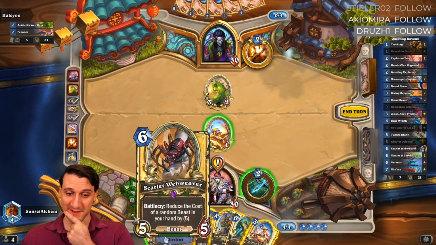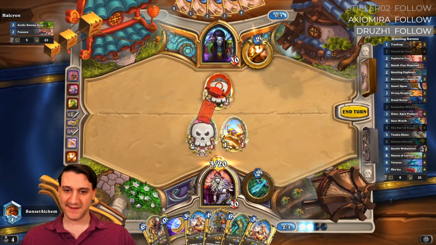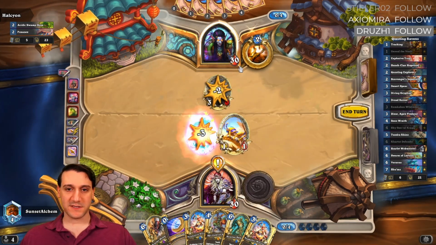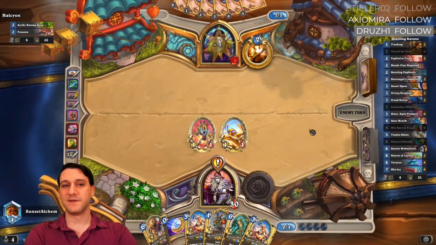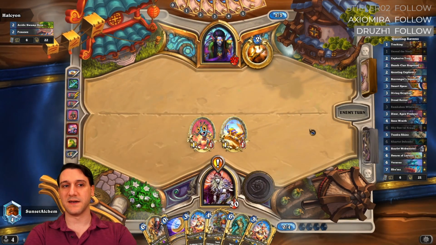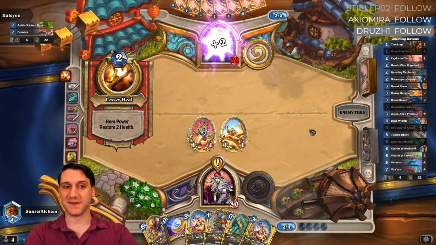We could copy the Scarlet Webweaver. Now let's just hero power. We can take it a little bit slow. I'm curious if this is a Highlander version. Acidic Swamp Ooze doesn't usually make the cut. It's definitely not a res, because they wouldn't run Acidic Swamp Ooze.